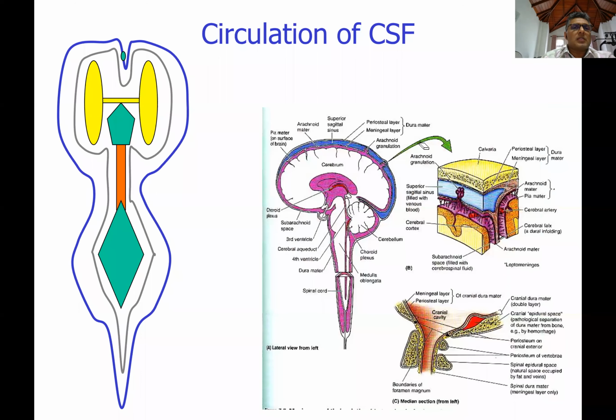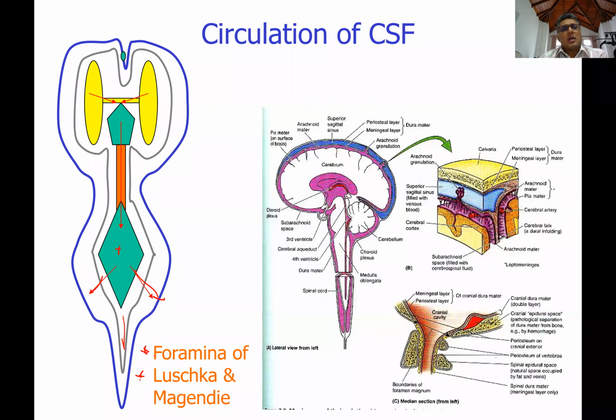So they are produced inside the ventricles and they travel through the cerebral aqueduct, enter the fourth ventricle, and they go through the spinal canal. They come out here at the fourth ventricle through the foramina of Luschka and Magendie. Then how are they absorbed back? Because CSF is produced all the time. There's a volume that you produce every day. I don't remember the volume, it's a very small volume anyway. And they get absorbed back into the bloodstream.